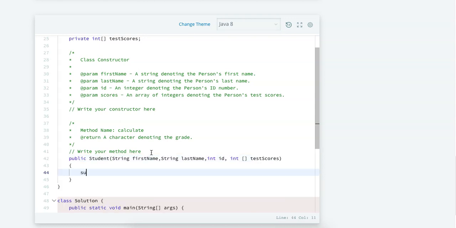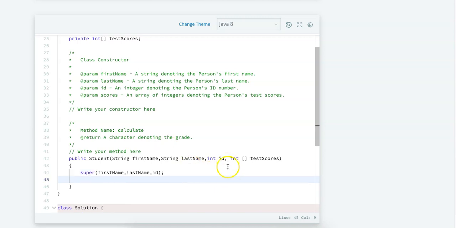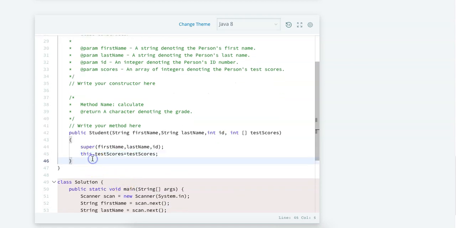Inside this we will call the constructor of the Person class so that the first name, last name, and the id values are initialized, and then we will initialize our array. That's it. We have written the constructor.